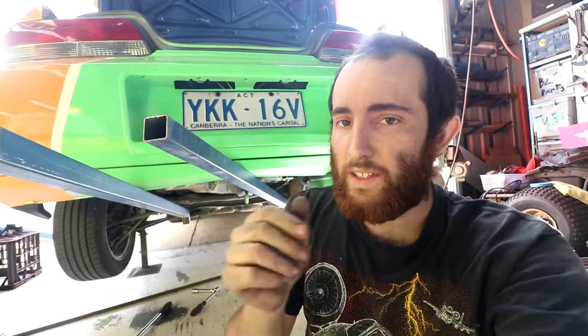So as you're working from a point out, you're going to have to make little changes and adjustments, because that's just how fabricating stuff works. No matter how careful you try, there's always going to be a tiny error, and that tiny error will compound as you work to get bigger and bigger. So you just need to make allowances to compensate for it further down the track.